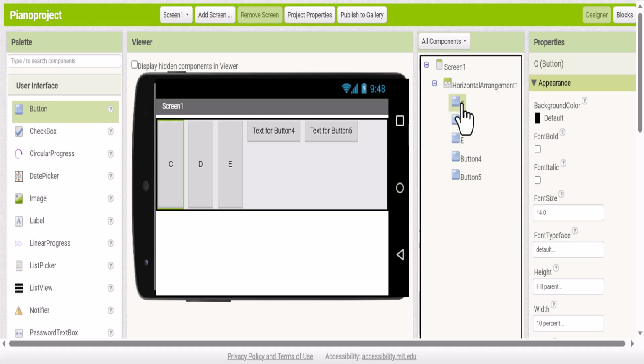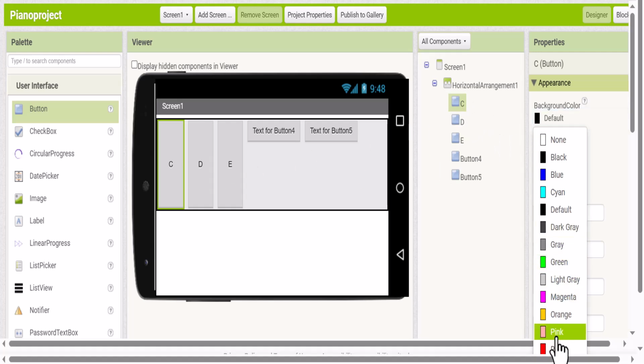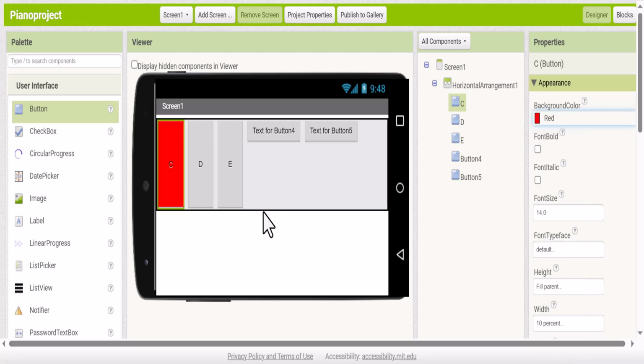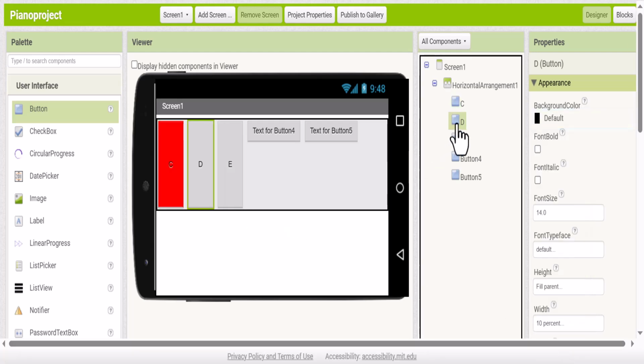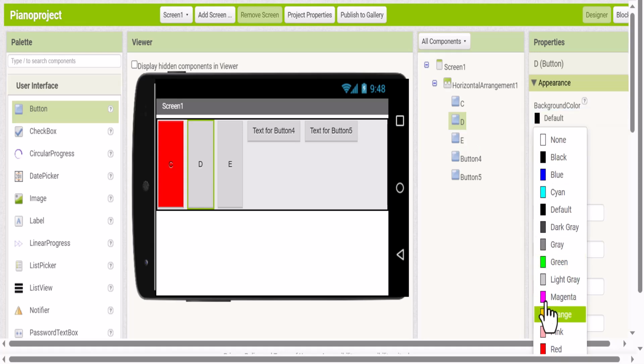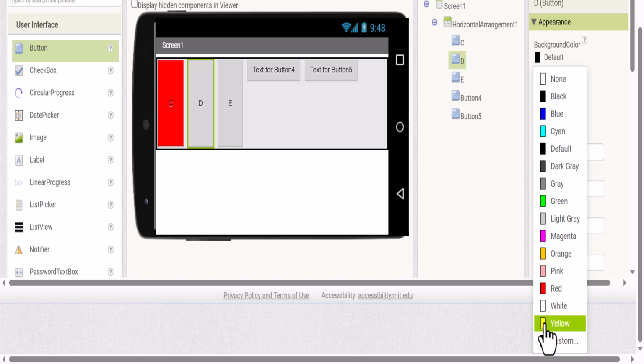So we're going to select C, and I'm going to change the background color for this key. So I guess we'll make it red. Okay, then we're going to go to D, and let's make that like a yellow. Maybe we have orange.